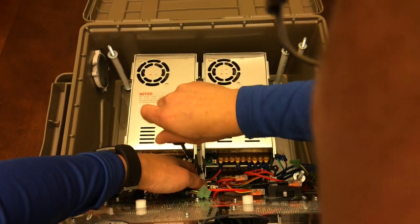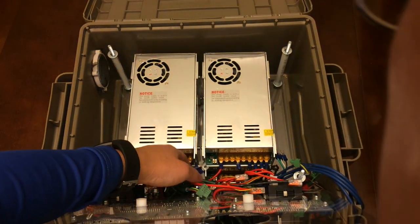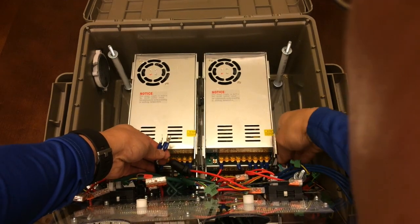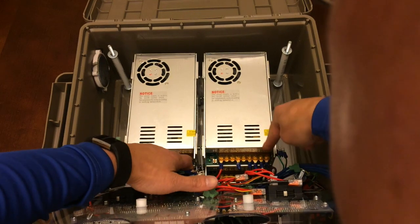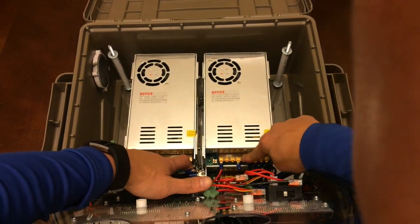And as you saw earlier, I had already unplugged all the pigtails. So here's the power cord coming in for the left side, the power cord coming in for the right side, goes in there, and then I just have them linked from power supply to power supply.